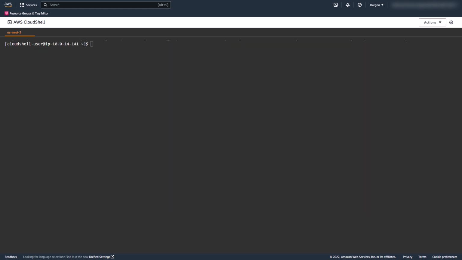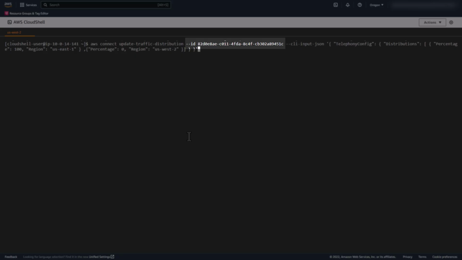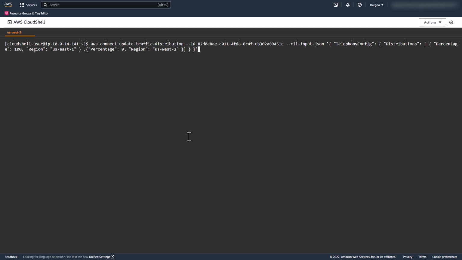If that's the case, try again with another phone number. Now that I have two phone numbers associated with my traffic distribution group, I'm going to update the traffic distribution and send all of my traffic to my replica region. When issuing this command, you'll want to include the TDG ID that you want to change and the appropriate distribution for each region.